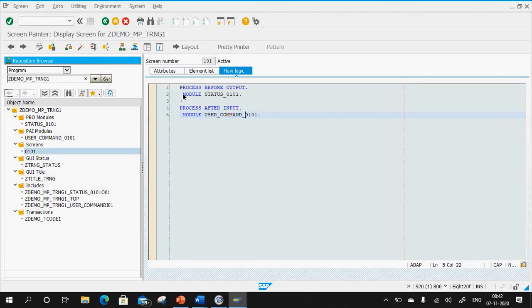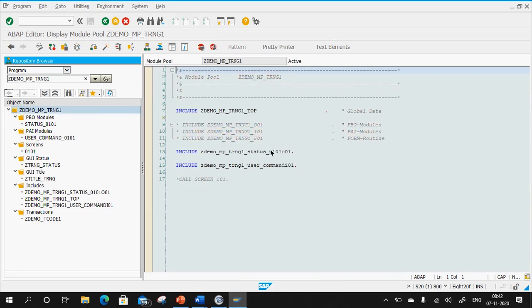Once you have done the same, uncomment both these modules, status 0101 and user command 0101, because this 0101 is your screen number. So in case you don't want to use the nomenclature given by SAP, you can use your own nomenclature as well. Uncomment the same, double click on this, it will ask you for saving it. Either you can save in your same main program or you can create a new include for the same.